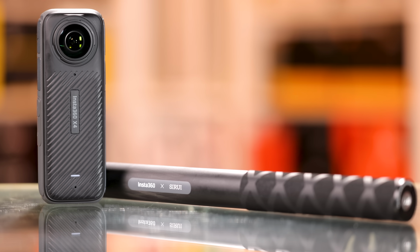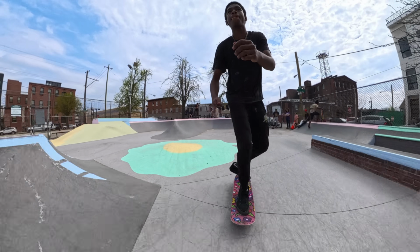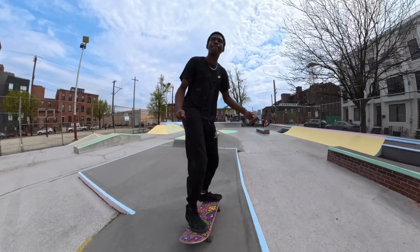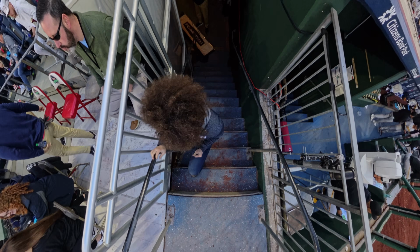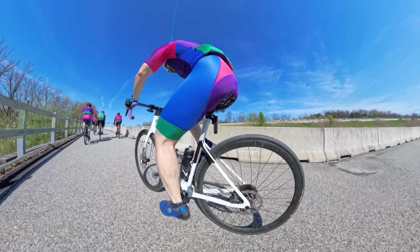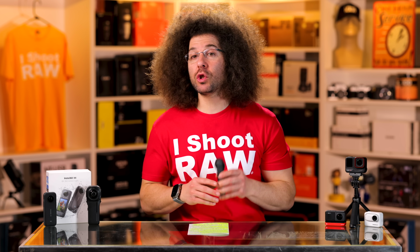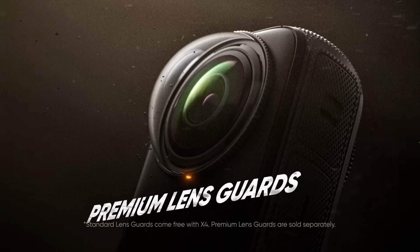Now, you might be wondering, if you put this on a selfie stick, and being that it's a 360 camera, isn't the selfie stick gonna show up in the video? Well, no, because they have technology that uses an invisible selfie stick. It basically erases the selfie stick so you don't see it in your videos. Now, when you take your X4 out of the box, you will see that you have lens guards. These are all new and easy to take off and put on to your X4.